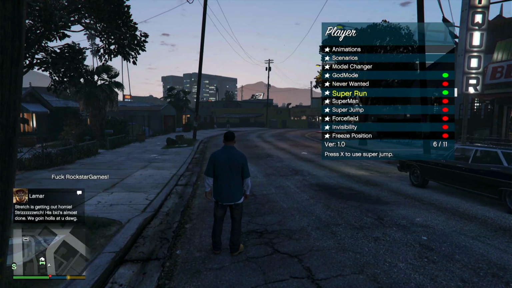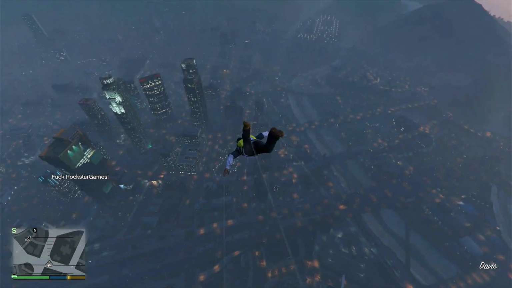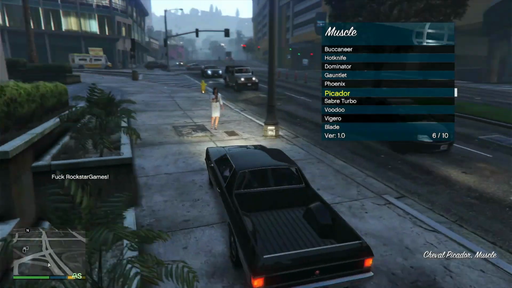And you have so many other things like Superman, and you totally can be flying around, and that looks actually really cool. You can actually see the entire city and it looks amazing. You can definitely have a lot of fun using these menus and these mods. And not just that, you can actually spawn different things.